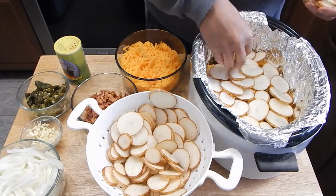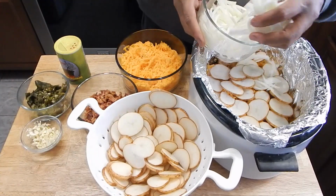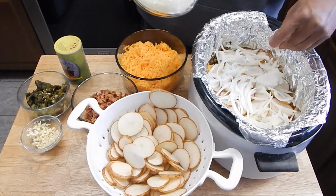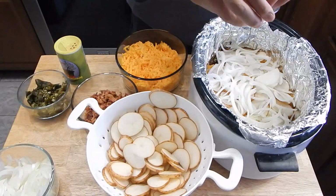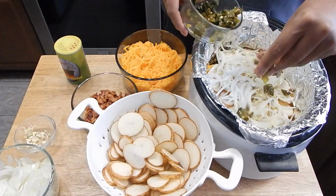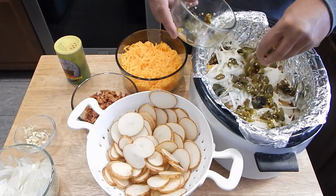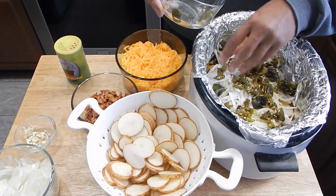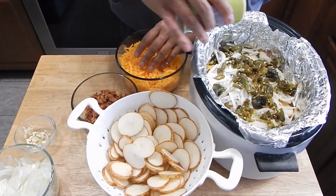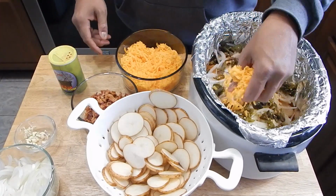So we have our second layer built. It looks like we're going to get quite a few layers out of this. So I have the potatoes down. Again, we're going to come back over it with some of these onions. Again, that's going to be to your taste, as much or as little as you like. Come back with some of the garlic, our peppers, and I think this is going to be my last layer, so let's just go ahead and throw all of our peppers in there. Hit it with some more seasoning. Come back with some more cheese.